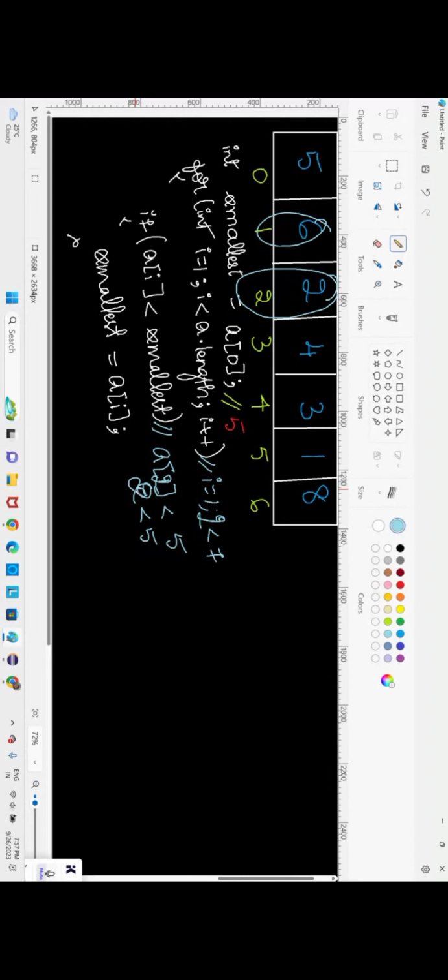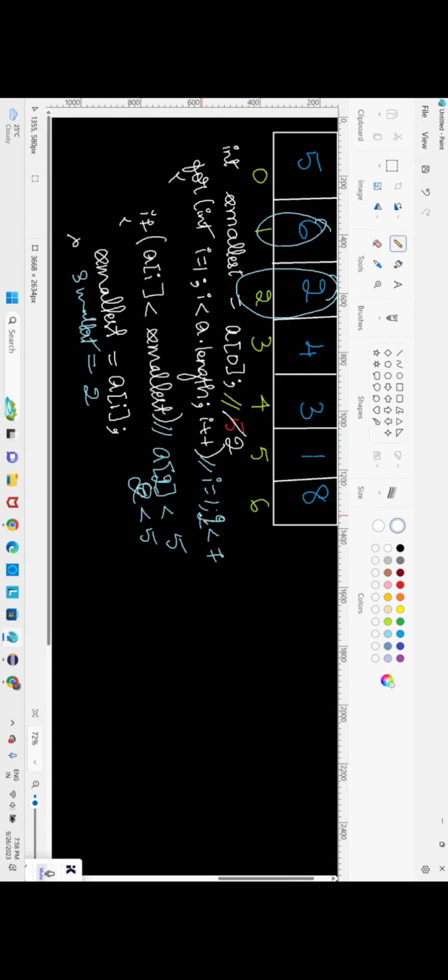So since 2 is less than 5, our smallest variable will be reinitialized to the value at index 2. Smallest will be 2. Now instead of 5, the smallest will be 2.